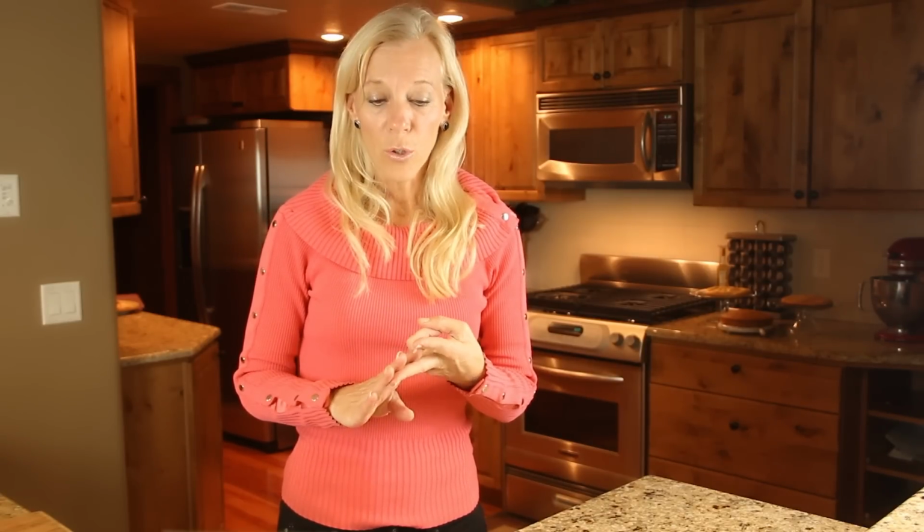So first of all, let's talk about sugar and the function of sugar in cooking. The first thing that sugar does is it provides moisture, it helps with volume, and it helps with that browning and tenderness process whenever you're baking. And so when you take sugar out and substitute artificial sweeteners, you've got a totally different product, and so you have to learn to work with that.